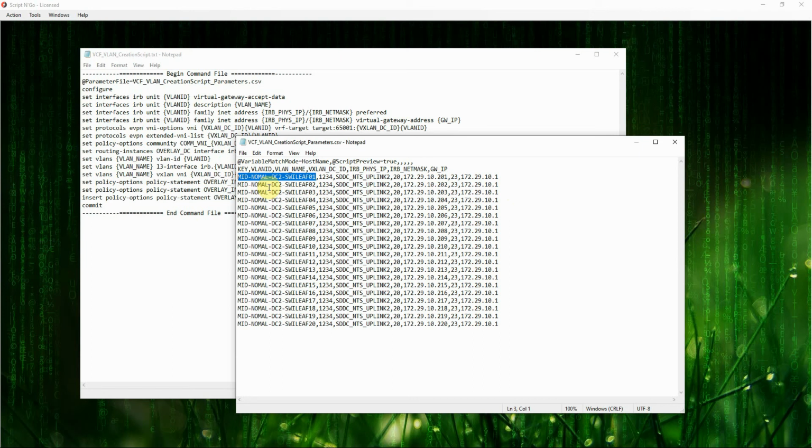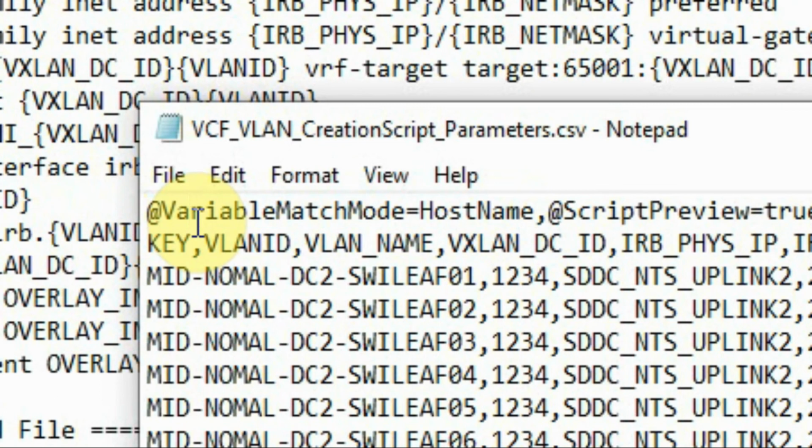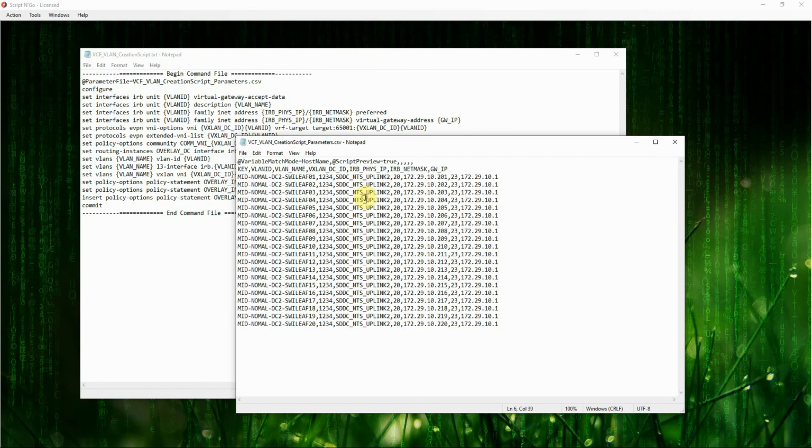10.0.0.0/8. When performing variable substitution in the command template, ScriptN'Go will look for the first matching line, comparing the connected device address to the value in the first column. Another option can be using the hostname for selecting the right set of values. This lookup behavior may be controlled by the flag named @variableMatchMode in the first line. This flag may have two values, either device IP or hostname, both case insensitive. If unspecified, device IP is the default value.